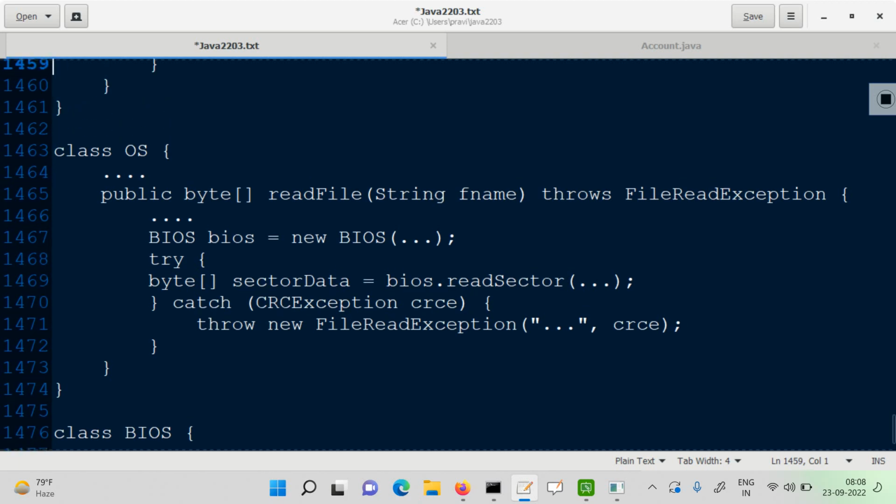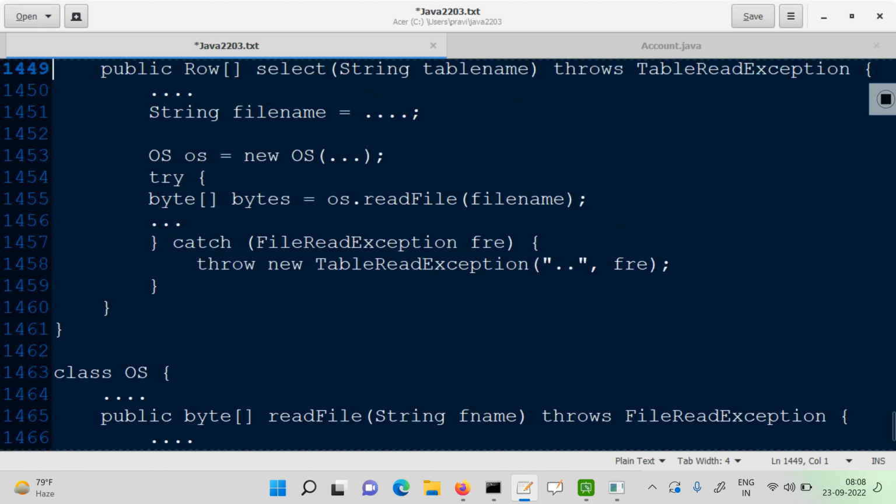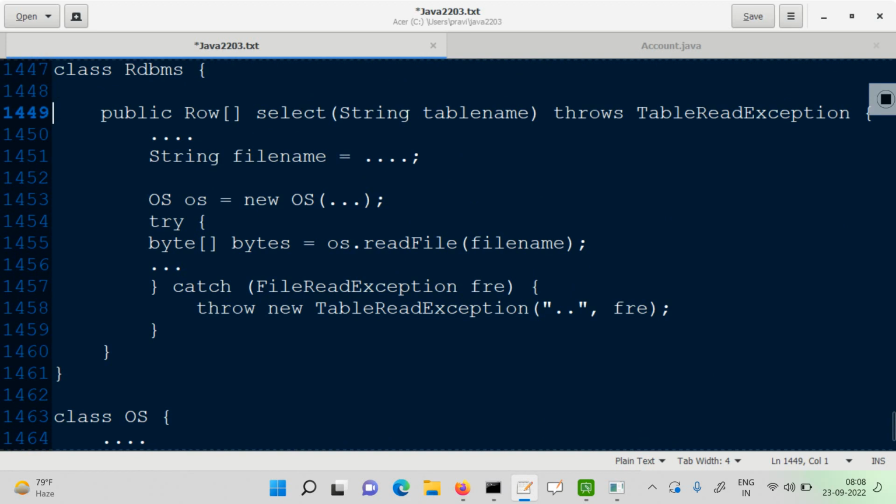Okay. Same way, if you look at this select method, it says, I couldn't read the file, and because I can't read the file, how can I create the rows for you? I can't create the rows, and therefore I will be throwing a table read exception.